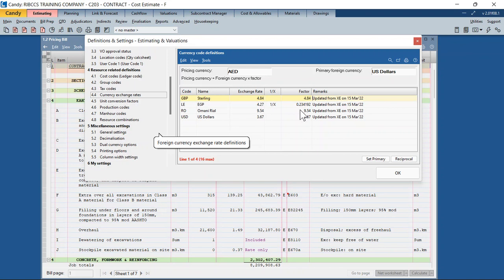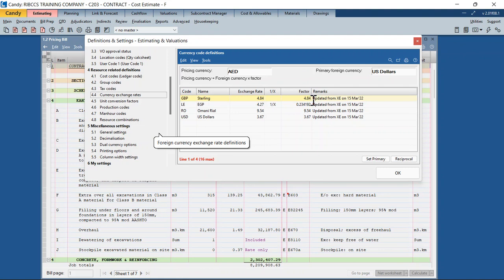If we're paying for any resources in foreign currency, we would want all those to be converted back to the home currency of AED. So here this 4.84, what does that factor tell you? It says 1 Great Britain pound is 4.84 AED.